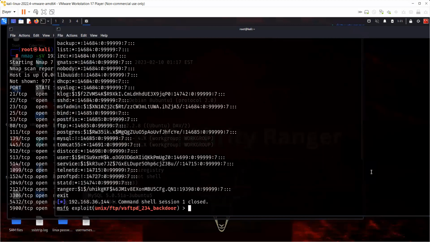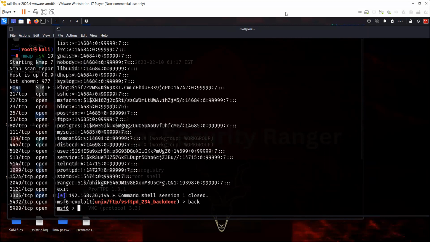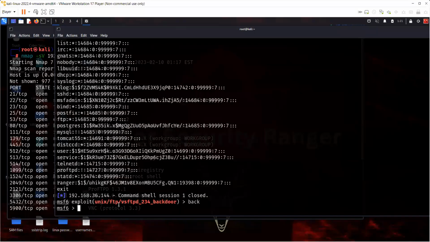One other module that I want to show you is, if we can go back, I'm going to use an auxiliary module. This is not an exploit, it's an auxiliary scanner that is available in the Metasploit framework. So use auxiliary scanner telnet, telnet_version.